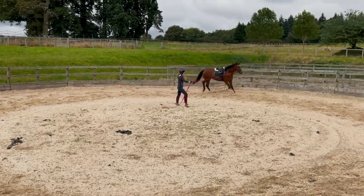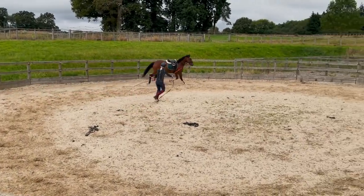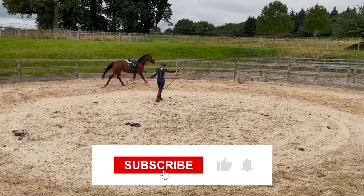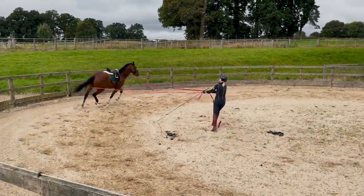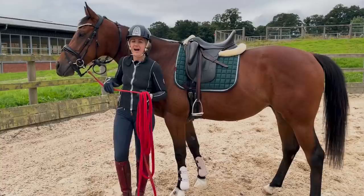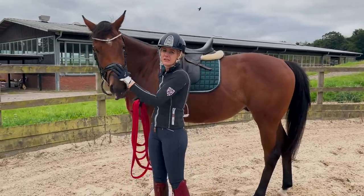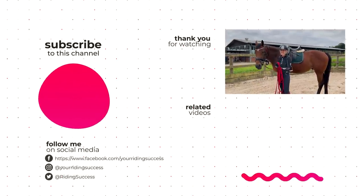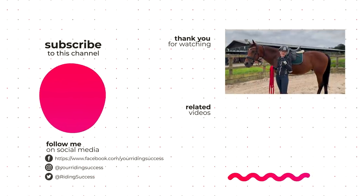So you can see here already, by using that leg yield to increase his suppleness, he's already starting to bend in the correct direction. It doesn't matter that he canters like that - the point is that he's starting to open up his body, because that's what the leg yield does. So that's what we've concentrated on this side - really allowing him to open his body and start to bend in the correct direction. Don't work too hard on this, because you don't want to tucker him out. I hope you enjoyed that guys, and I really hope that helped. You can see the massive difference in him - he's gone from a horse that really looks like a proper breaker, just come off the track, to this week where he's really starting to get the connection. You can even see his trots changing - he's really picking up. It makes the world of difference. It's absolutely amazing. Hope you enjoyed it guys.